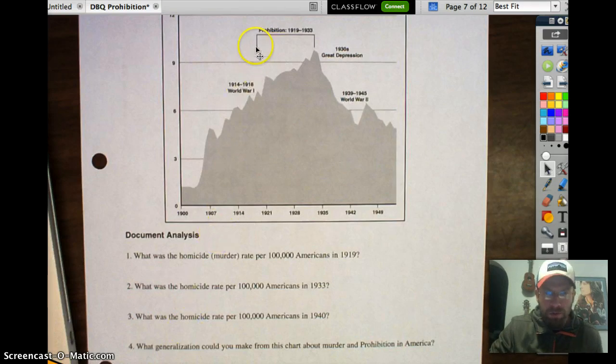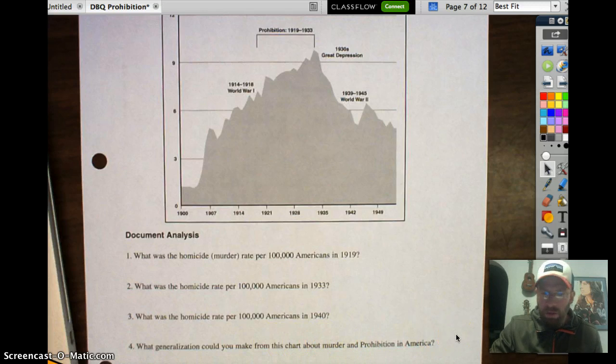Prohibition starts here. So this is, remember, no alcohol during this time. And is America becoming a safer place or a more dangerous place? Okay, it ends here. So now alcohol is allowed to be sold and bought and drunk in pubs and whatnot. What happens? All right, is it becoming safer or more dangerous? So what do you think? That's where you're going to write the answer here. It requires you to think for a minute.